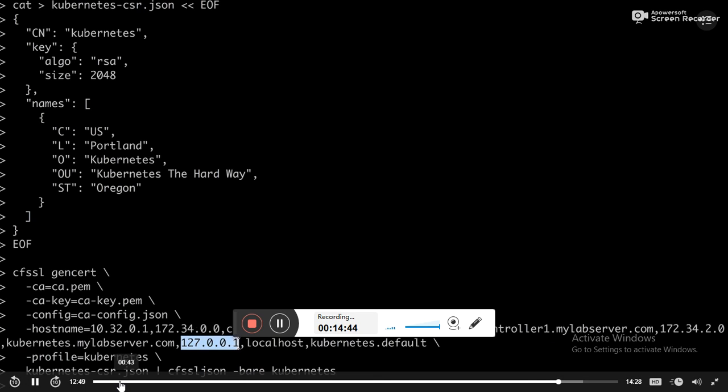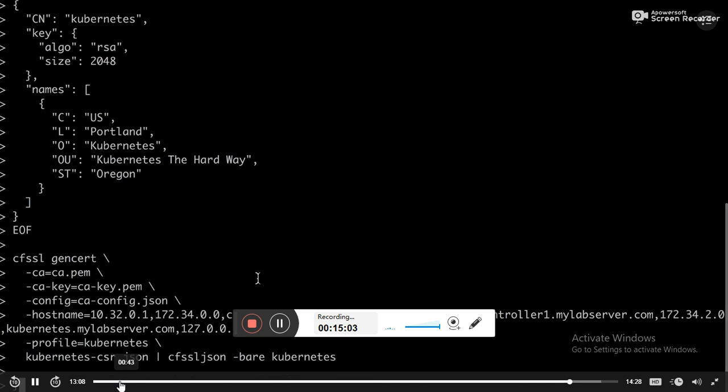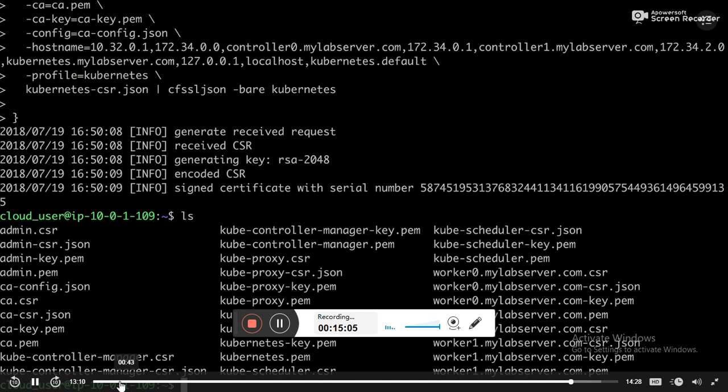So we need the default localhost IP of 127.0.0.1 and the host name of localhost, and also Kubernetes.default, which is just an internal Kubernetes host name that may be used to reference the Kubernetes API server. So I'm going to go ahead and run this command. And that's going to generate our Kubernetes-key.pem and our Kubernetes.pem.